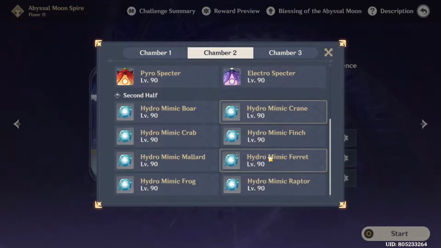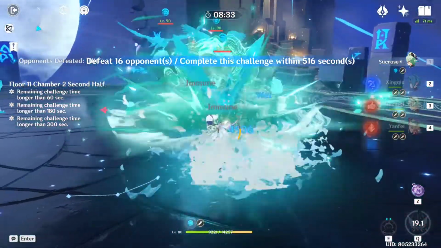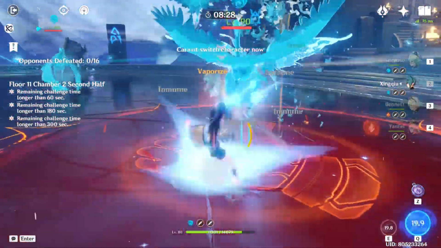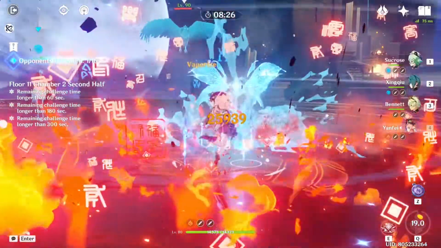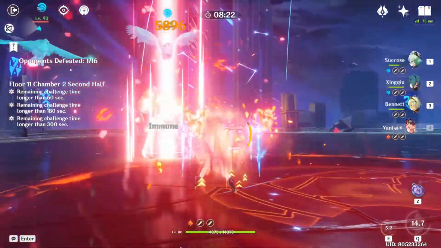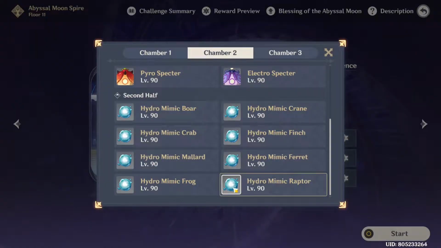The second half, the one you have to look out for is the Hydro Mimic Raptor. This dude is flying, so you want to try to find a character that can hit air units. From chamber 1, we discussed bringing Pyro characters, so something like Klee, Yanfei, Yoimiya, these characters that can hit the air, those characters you want to try to bring for the Mimic Raptor. Another solution is you can try to swirl it with Sucrose, but if your Sucrose is not DPS, which 99% of the Genshin community isn't using, then I don't recommend bringing it.